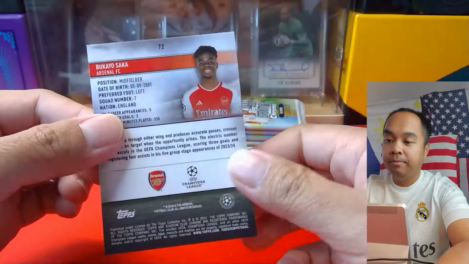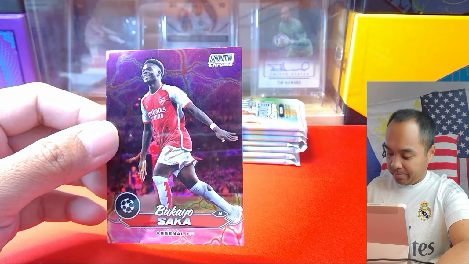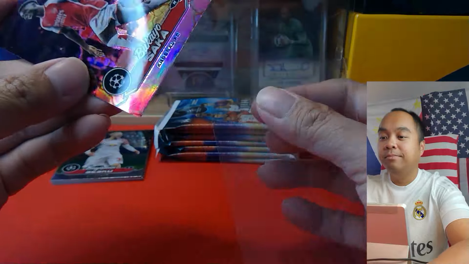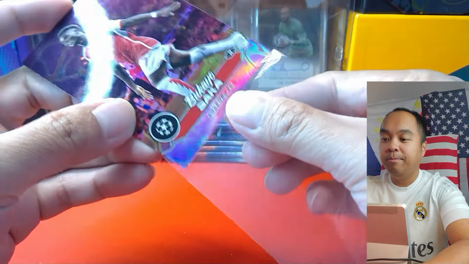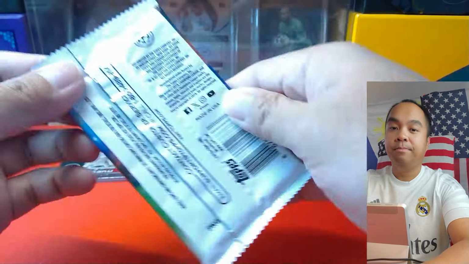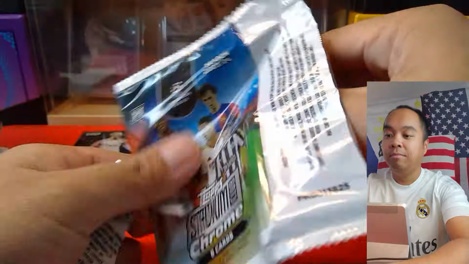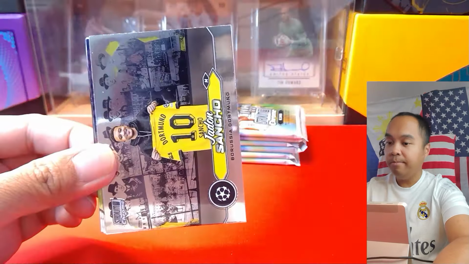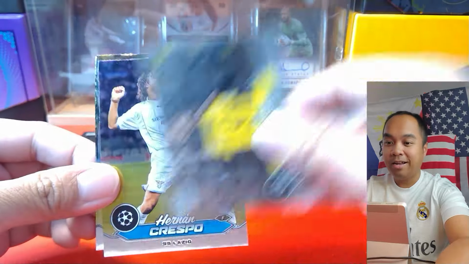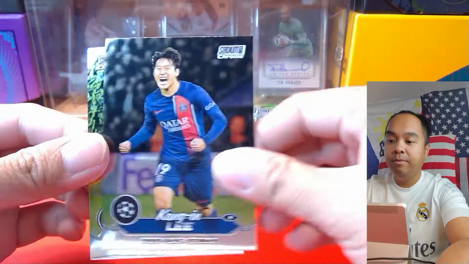Very nice. Not numbered on this one. One of the electrics, I think they're called. This is usually one that comes every year. But I feel like this is one of the nicer sets. So there we go, Bukayo Saka. Here, just the base pack, I think. Kolomwani, Jadon Sancho, back to Dortmund, Hernan Crespo, Pedri, Tangen Lee, and Schlager.